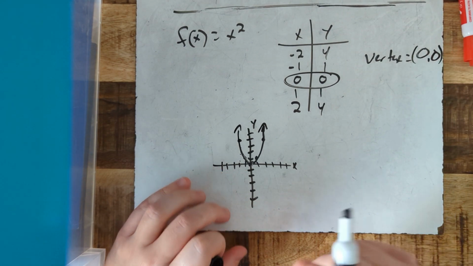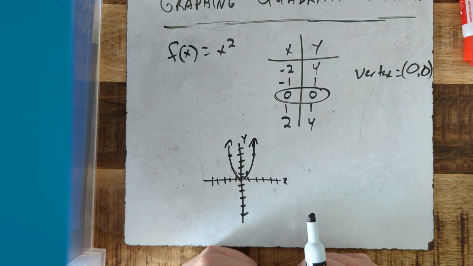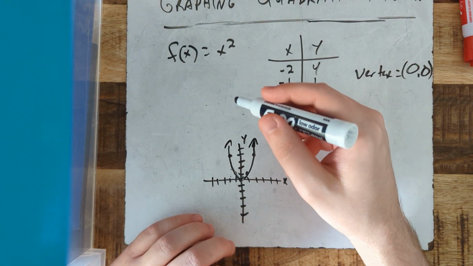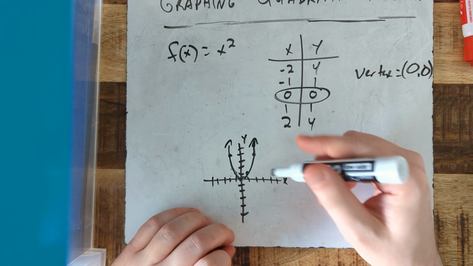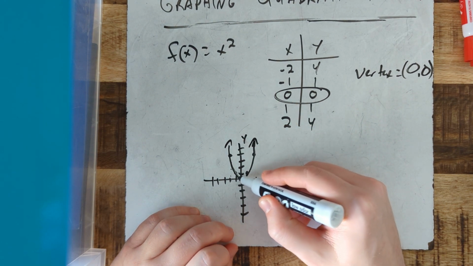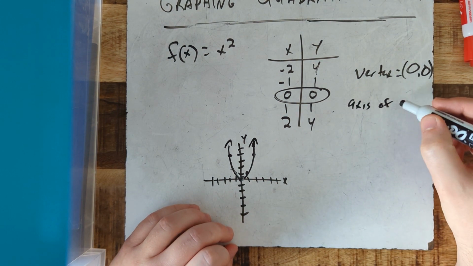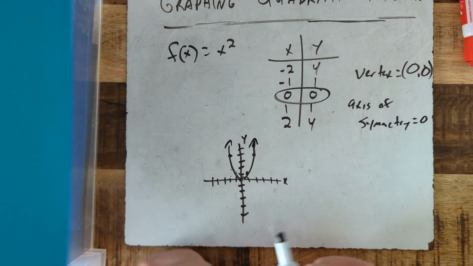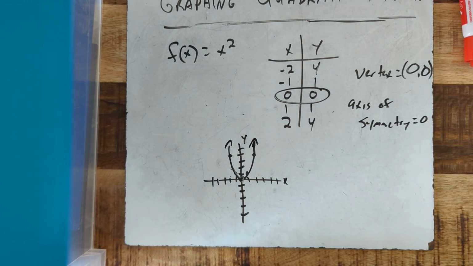0, sorry. Okay. And then something else that they're going to ask you for is the axis of symmetry. What is the axis of symmetry? In this case, the axis of symmetry is basically where the graph is cut in half. So in this case, it's pretty much the same thing as your vertex. Okay, so in this case, our axis of symmetry, if we were to kind of cut it in half, you could see it's still at 0, 0 because half of it goes this way and half of it goes this way. So our axis of symmetry equals 0. Okay. So that's a basic graph. That's our parent function there.